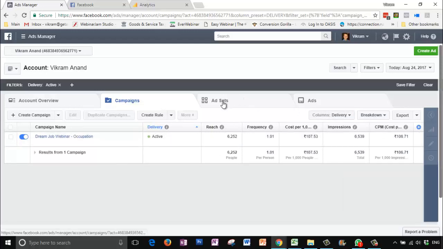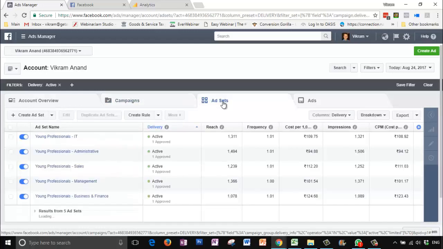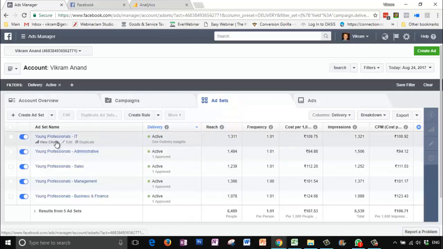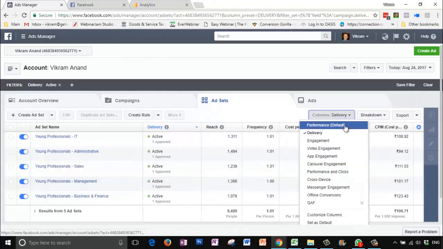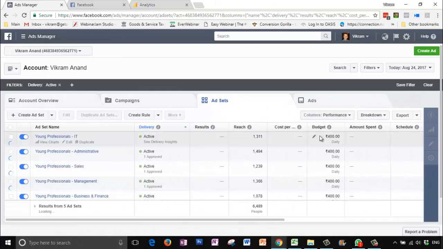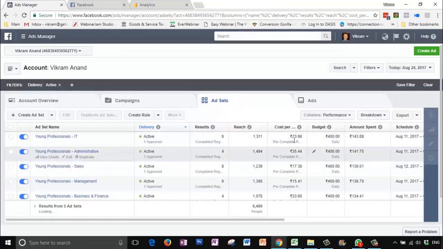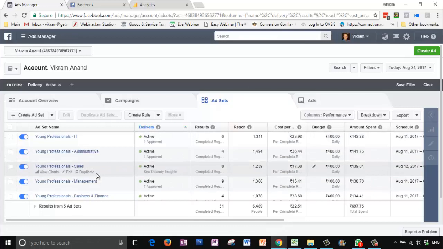So this is at a campaign level. I'm going to drill it down to an ad set level because I find that I get more information and insights at an ad set level rather than at a campaign level. In this campaign, I have 5 ad sets where I've created ad sets around the kinds of professions that my audience may be in, and I'm trying to look at what is my cost. Let me just come back here. Let's go back to default. I'm trying to look at what is my cost per registration by the kind of occupation they have.